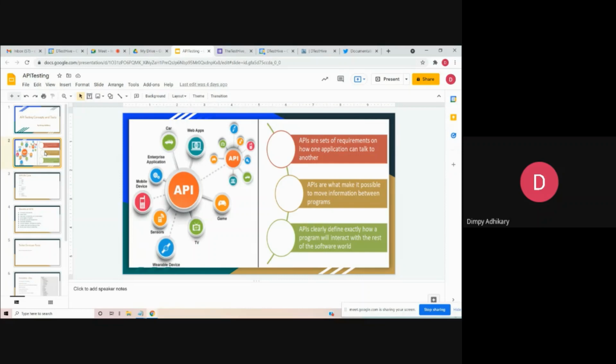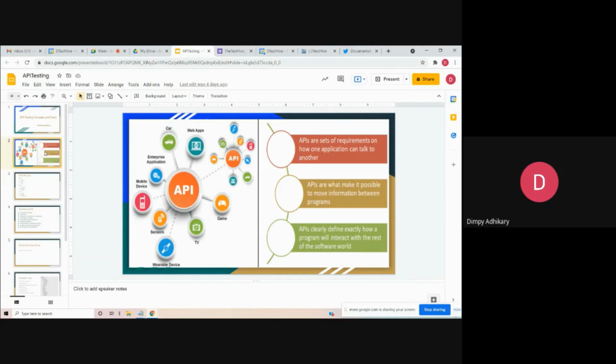It will be based on maybe the number of calls, per day limit, or per month limit, based on the plan you are purchasing. So they will charge you, and as per the consumption you can pay them, right? Hope you are able to understand the business model here. Now, any questions so far, please feel free to ask.